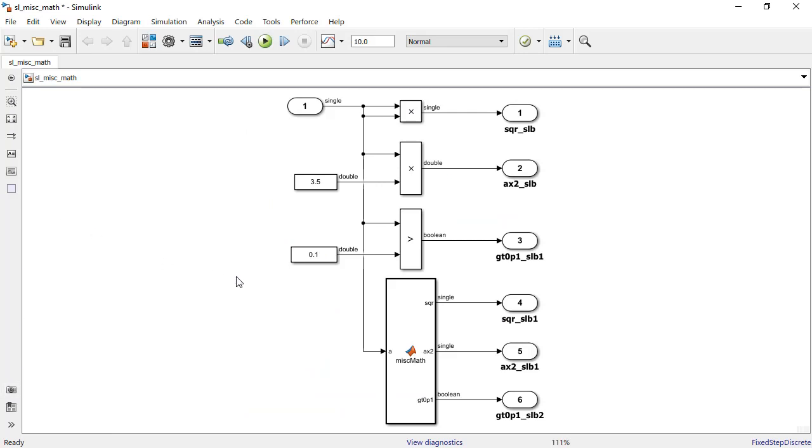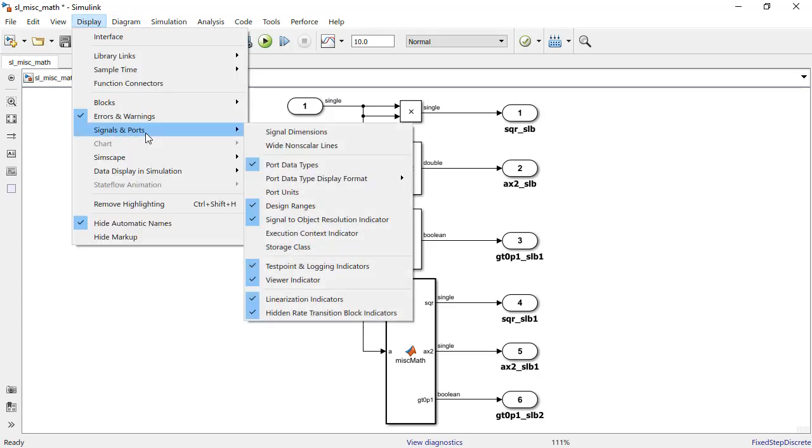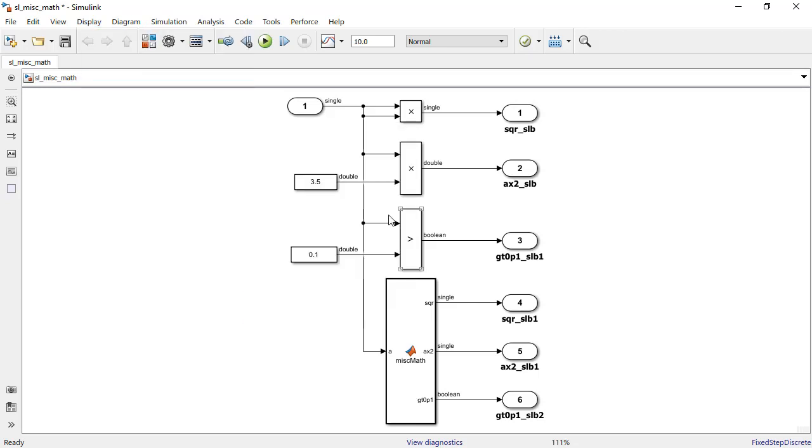So we have a Simulink model, which in this case I have the display data types, port data types shown. So in this case, with a quick eye, you can detect that there are some doubles in here, but sometimes those may be hidden below some subsystems or inside some other things. For example, there are also doubles inside this MATLAB function block, and I'll show how the Model Advisor can find those for you, both the obvious ones and the more subtly hidden ones.